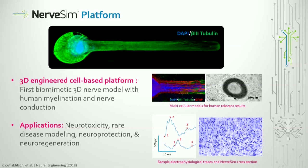There are two main things that I think really differentiate this model and that we've focused on in making this a clinically relevant model. One is the fact that we get Schwann cell myelination. We have the glia in the model itself, and they migrate out from that end and can align with and then wrap the axons and deposit that myelin around those axons. And also, we can look at population level electrophysiology and run nerve conduction studies. Nerve conduction studies are what is done in vivo, also what is done in the clinic, and we can do that now on an in vitro platform.